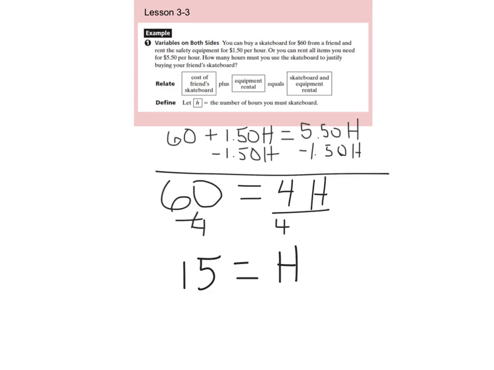What that tells us is that at 15 hours, the cost for buying our friend's skateboard and renting the safety equipment is exactly the same as if we were just renting all of the equipment. So if we plan to use the skateboard more than 15 hours, it's going to pay to buy our friend's skateboard, and it will save us money in the long run.